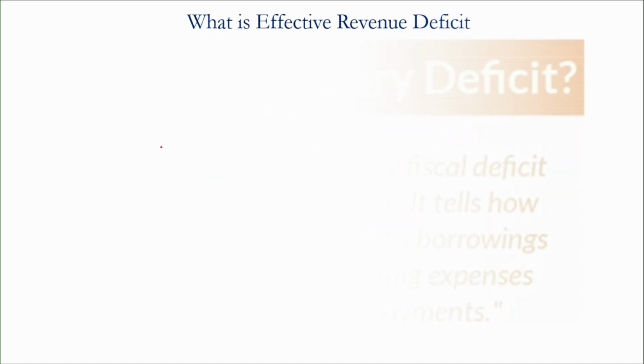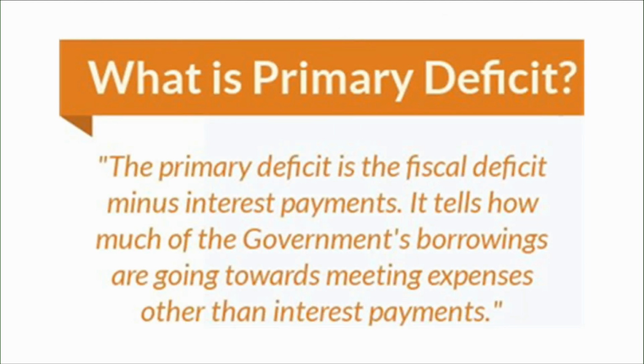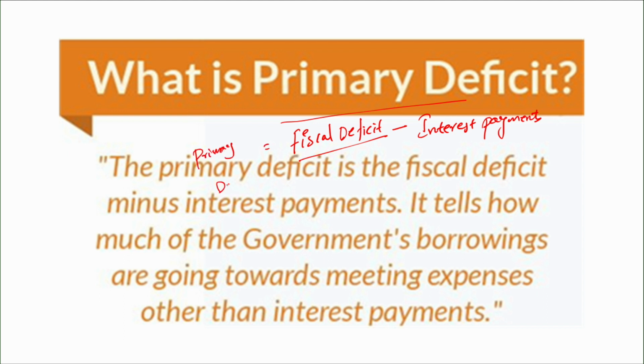Okay, and now let's look at the last of the deficits, that's the primary deficit. So how do you measure primary deficit? It is simply the gap from the fiscal deficit. What does fiscal deficit correspond to? The total borrowing the government is expected to make in a span of one year, isn't it? So if you remove the component of interest payments from the fiscal deficit, what you will get is what is called the primary deficit. That's what a primary deficit is.